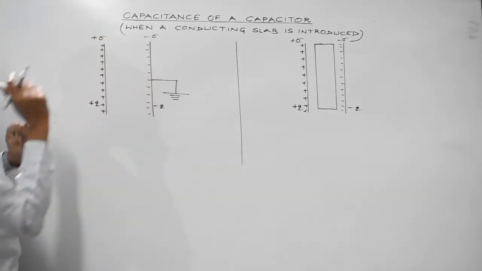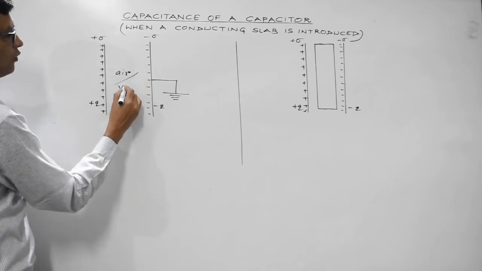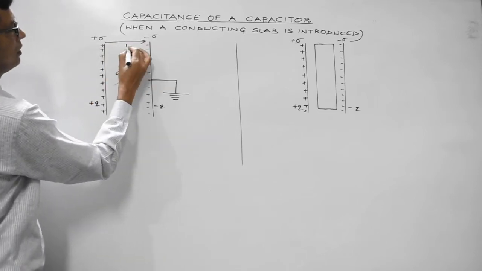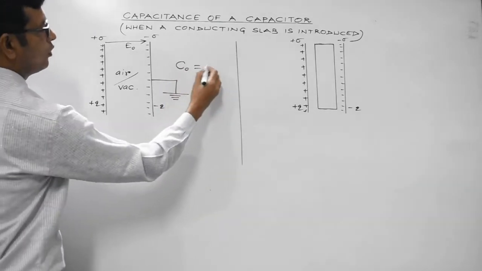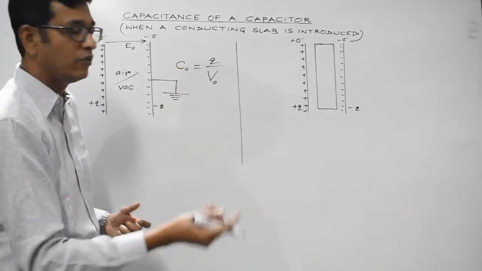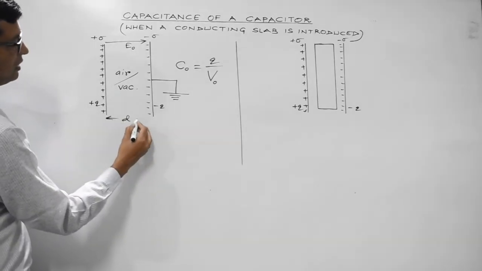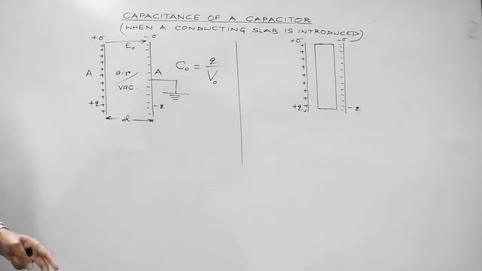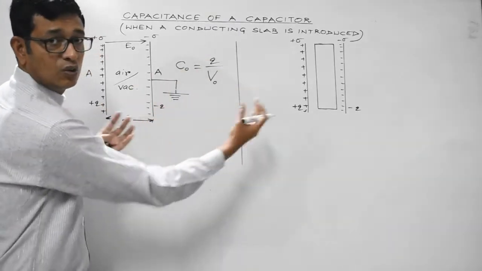This is a parallel plate capacitor and it is the case of air or vacuum. And suppose the applied field is E naught. Let us consider its capacitance is C naught, which will be obviously equal to Q by V naught. V naught is the potential difference. Naught means the original case, when we are dealing with air or vacuum. And let d be the separation between the plates, and area of each plate is A. Right? This article we have already done, but again I am doing it so as to compare the two cases.